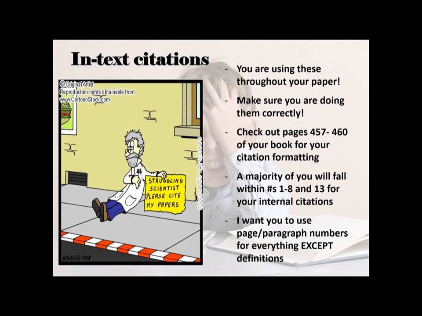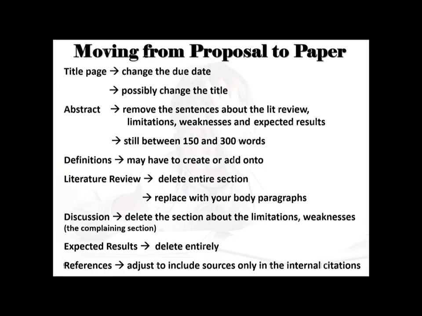Okay, so you will have to use internal citations for this paper. If you use the internal citations in the definition section, do not get page numbers because you are using the source as a whole to create those definitions. However, everything else that's in the content in the body of the paper either needs a page or a paragraph number. So make sure that you look back on your class notes about how to format in-text citations.